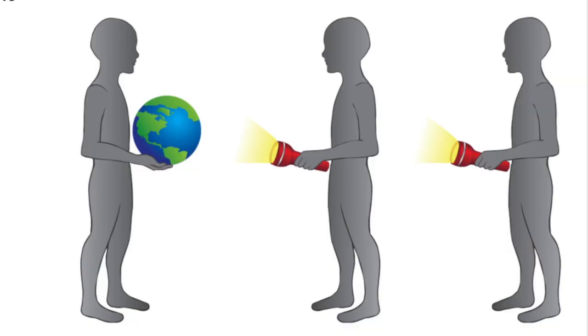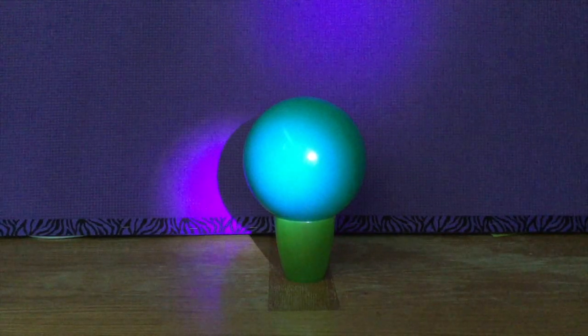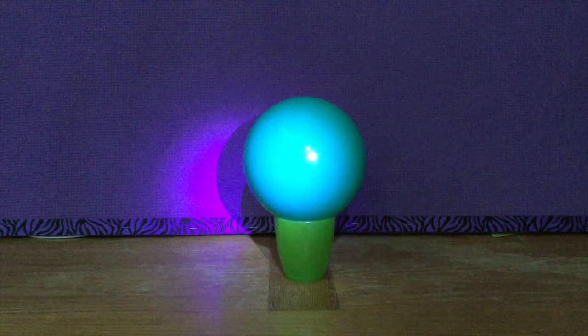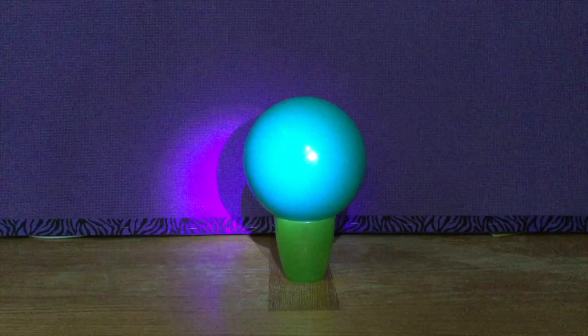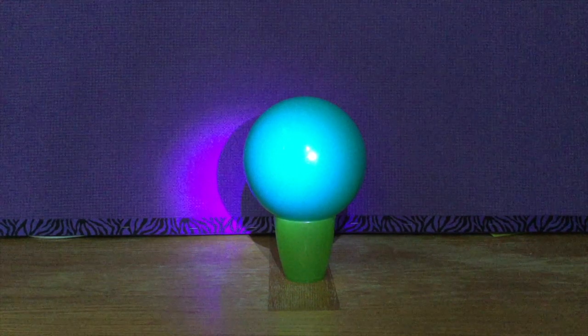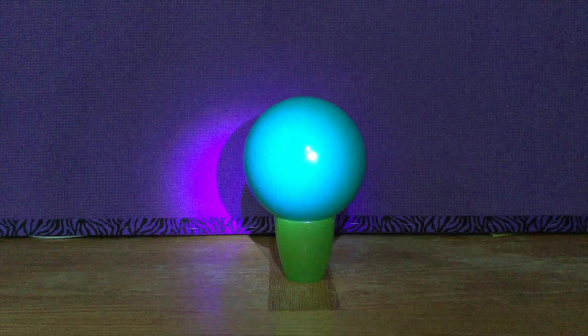And now I'm going to add a second flashlight that will represent a star. The star flashlight is about twice the distance away from the Earth as the sun flashlight. Can you see the star flashlight move into position once it's centered on the Earth, just as the sun is? What do you notice about the brightness of the star? Can you even tell that it's there?